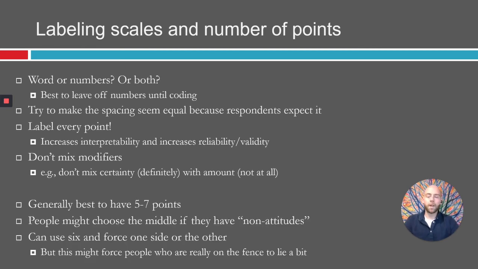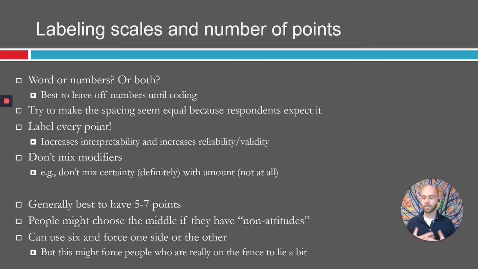What you might also consider doing is to have an even number of scale points if you think that people are going to pick the middle all the time. People do have a tendency when they're unsure or feeling lazy, and we'll talk about that stuff in the next section of this unit. But they might be likely to pick 4 on a 1 to 7 scale because it sort of absolves them of picking a side, and that can lead to people not giving you the information that you really need. So if you use 6, which falls in that 5 to 7 range, there is no middle point, and you force people to choose one side or the other.